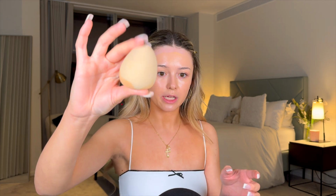So to blend in foundation, I'm going in with this beauty blender, and this beauty blender, why is it so underrated? Why do I never hear anyone speak about this beauty blender? This is from the Beauty Crop, and I'm pretty sure that it comes in a duo. It comes with a pink one as well. I've genuinely bought about 5 different ones of this sponge because it's just the best. It's the best sponge I've ever tried. It's better than the Beauty Blender one. It's better than Morphe. It's just so squishy.